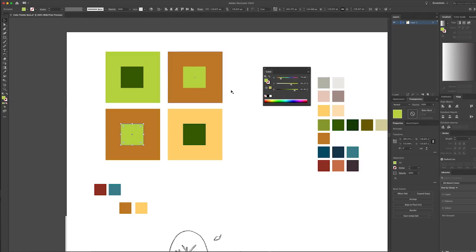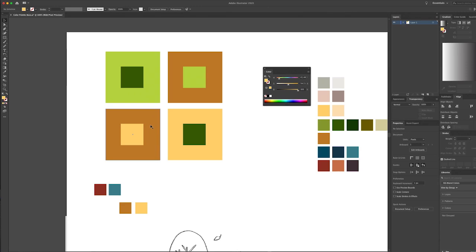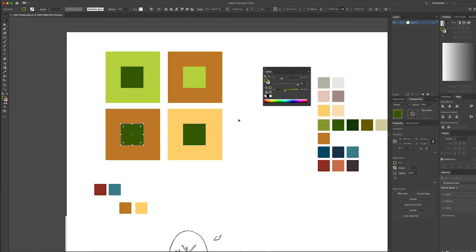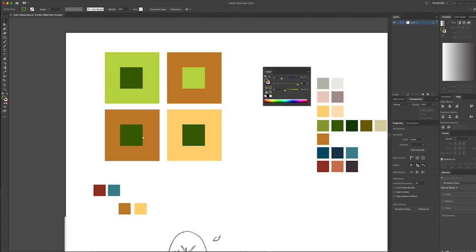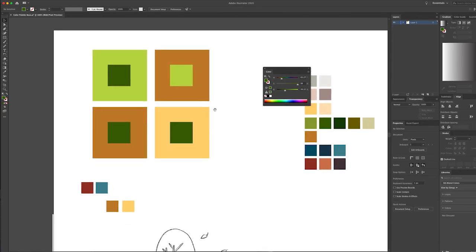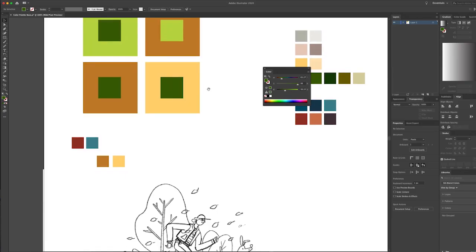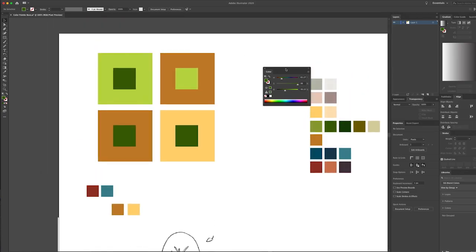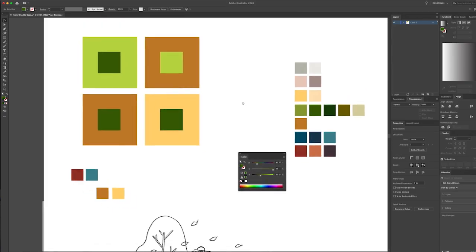Let's see what that. Oh, that's the same one. Yeah, these work together really nicely. So does this. Yeah, that's okay. All right, I'm cool with this. I like these as the base colors for the background. So, all right. What else do we got?